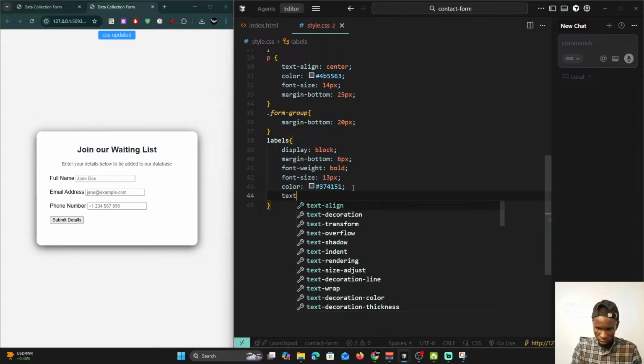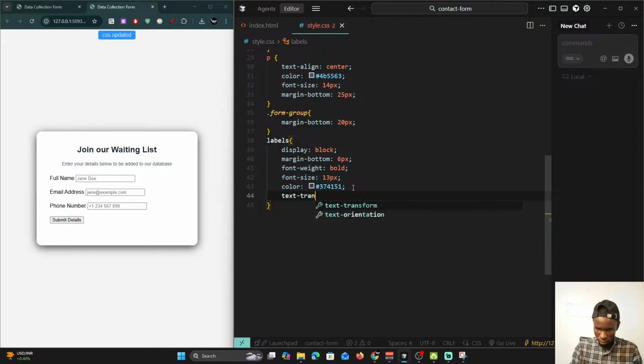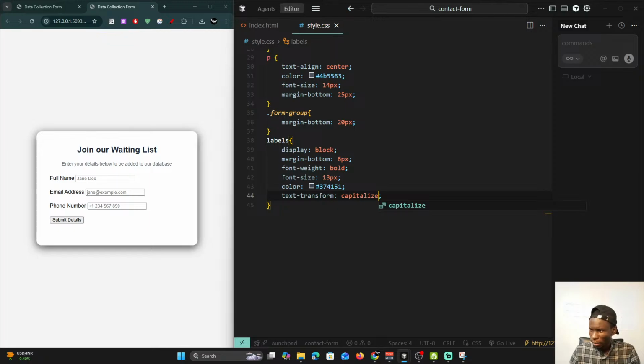Then text transform. So that is label, it's supposed to be label, not labels.